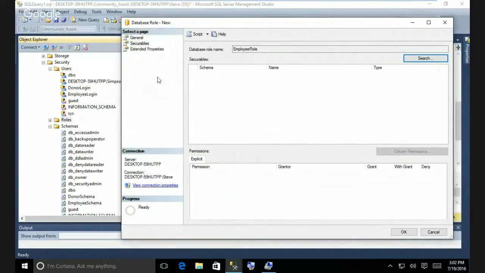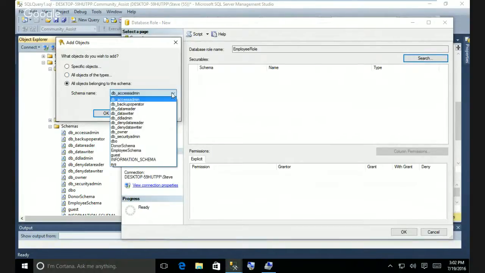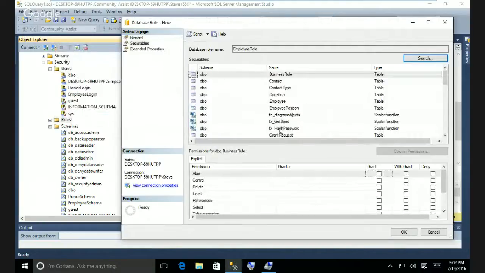If we want employees, we could pick objects. So all the objects belonging to the schema, which makes it so in the schema we just created. So this is a new role. Name: employee role.